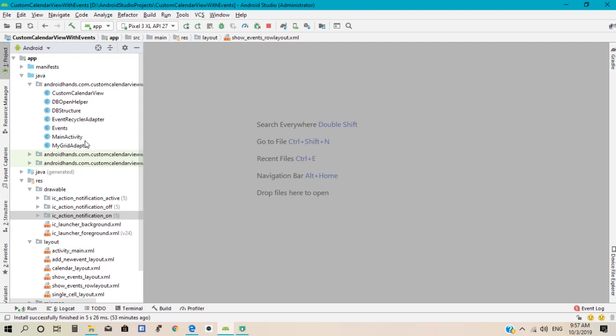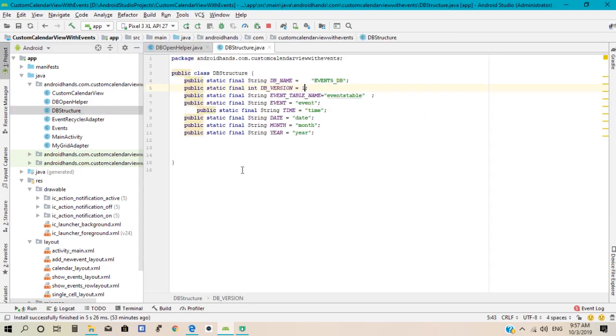Now we need to make changes in our database OpenHelper class and database structure class. We need to create two column names.